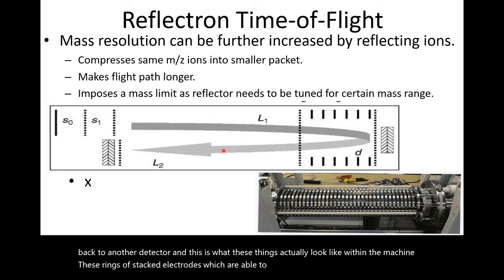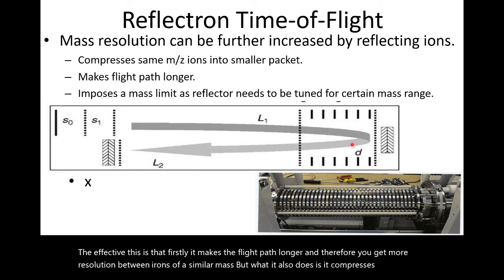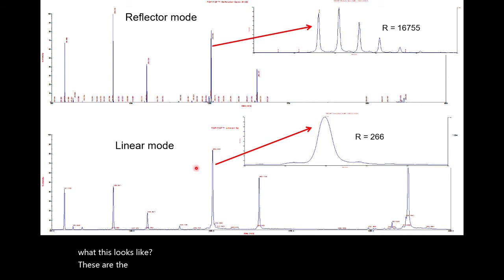The effect of this is that firstly, it makes the flight path longer, and therefore you get more resolution between ions of a similar mass. But what it also does is compress the ion packet of the same mass into a smaller piece of space, which increases the resolution. So what this looks like, these are the same mixture of peptides. In linear mode, you get these wide peaks where you cannot see the isotopes.